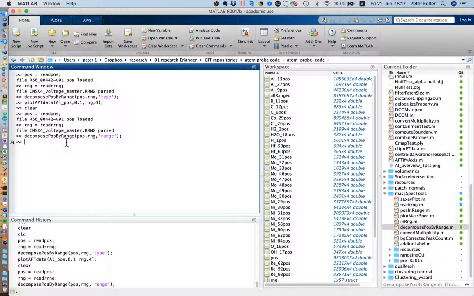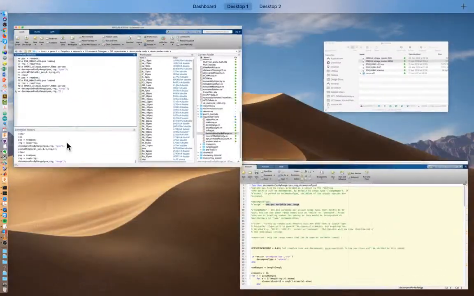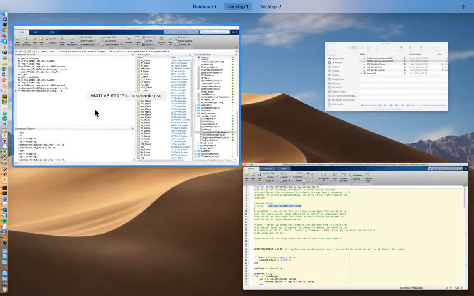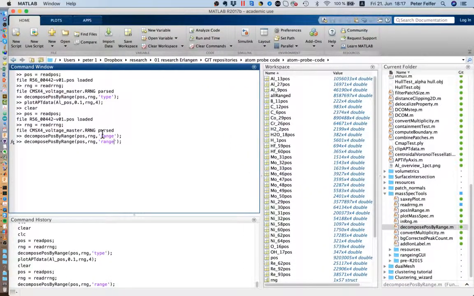Then the next thing is, of course, decompose, and for now I'll just leave the variables in. I hope you don't get confused too much about it. So the next decomposed type is, how did I spell it, range name. And what that means is actually that it splits it up by, as the name suggests, range name. So how's that different from splitting up by ion?